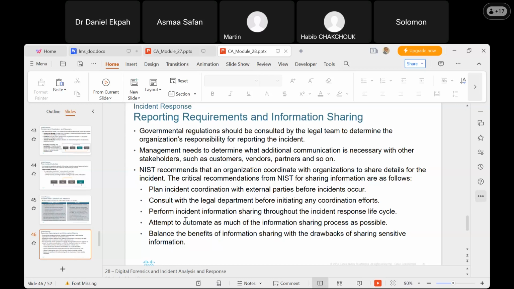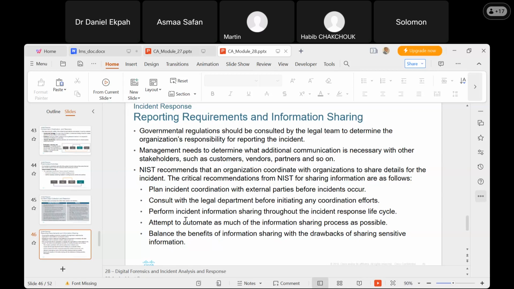So the critical recommendations from NIST for sharing information are as follows. These are the procedures. Plan incident coordination with external parties before incidents occur. They also have to consult with the legal department before initiating any coordination effort.